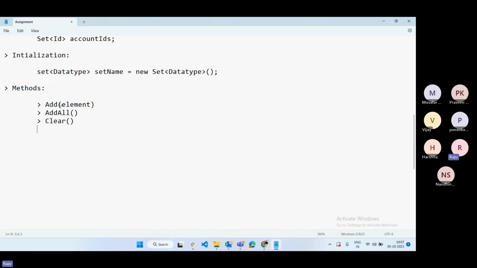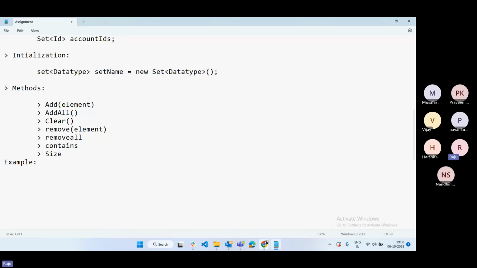Same as list methods, here also we use remove method to remove an element, or if you want to remove all, we can use removeAll. And also we can use contains method, and also size method. So whatever we used for list, the same methods are supported for set as well. Let's see one example here.